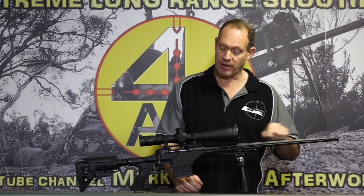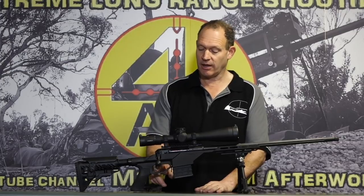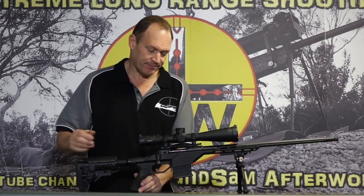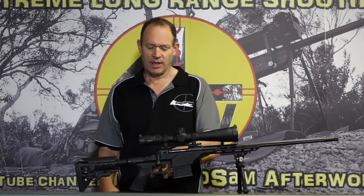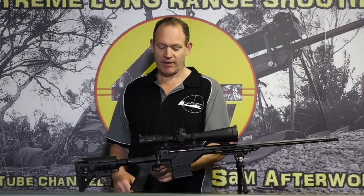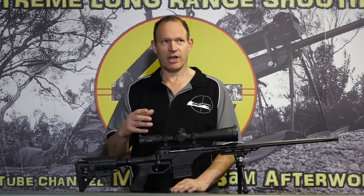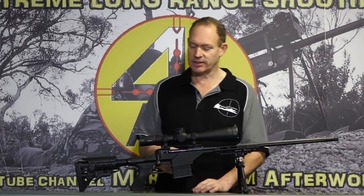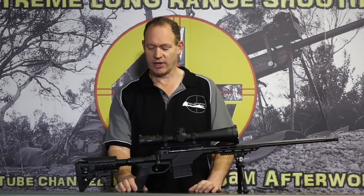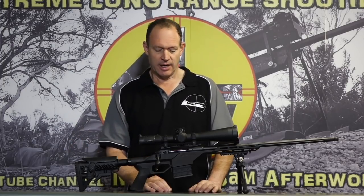Good, nice, tried and proven barrel in action. It has the Savage AccuTrigger in here, which is, let me show you, all clear, safe. It's actually measured up. The AccuTrigger with the blade safety is a love it or hate it thing, I don't mind them at all. It measured up at 2 pounds, 10 ounces, so a nice weight for a reasonable precision trigger and still a decent weight to be able to use for hunting and that side of things.